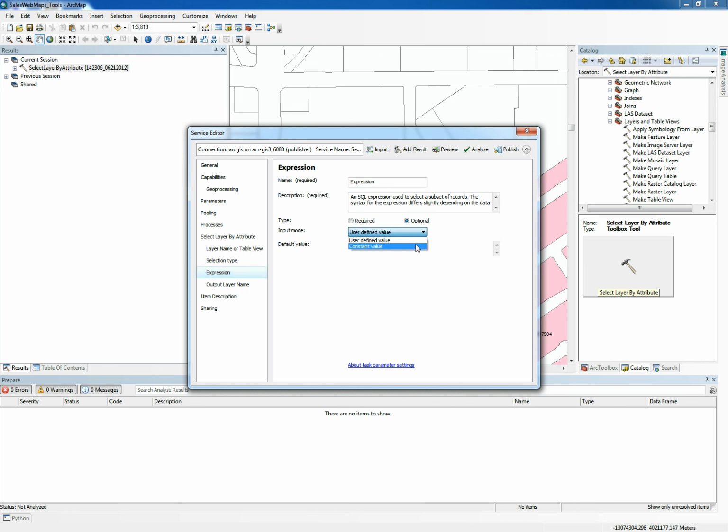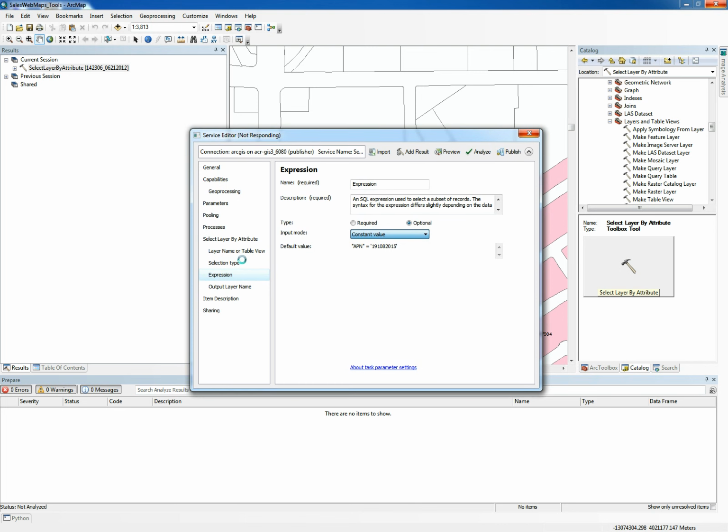Let's see if I can do anything here. So when I move that to constant value, I get to wait. 2:39. And I think this is all because of that include features. Slows everything down.